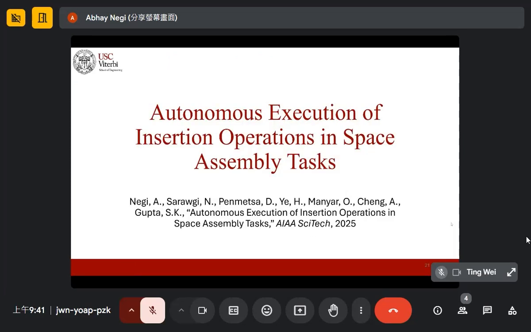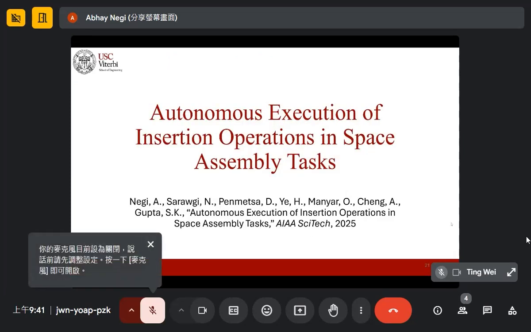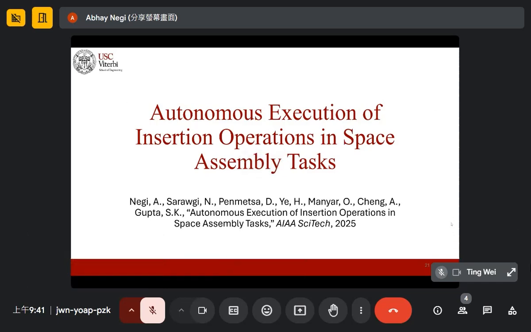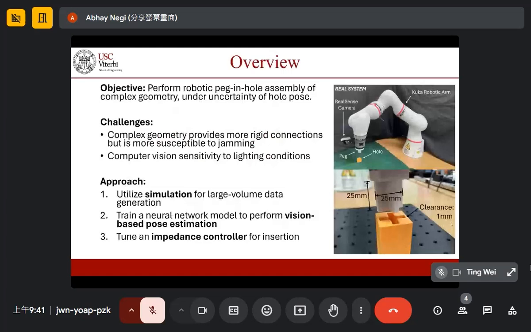Cool. So now I'll talk about autonomous execution of insertion operations that we've done in the lab for a space assembly task. Just to give you an overview, the goal here is to perform robotic peg and hole assembly of complex geometry where there's high uncertainty of the hole pose. There are a couple of challenges here. The first is that complex geometry provides more rigid connections, but it makes it more susceptible to jamming.